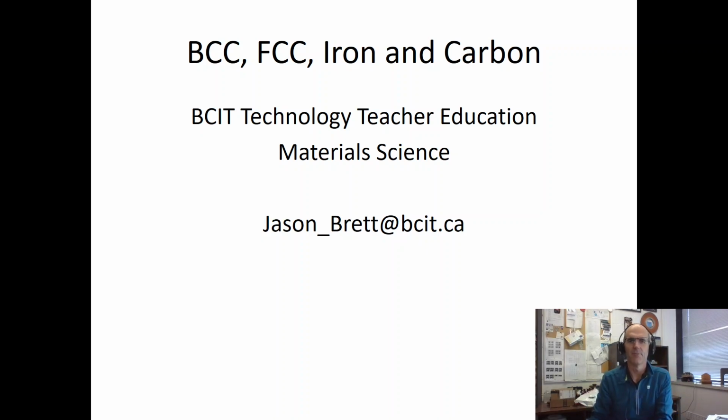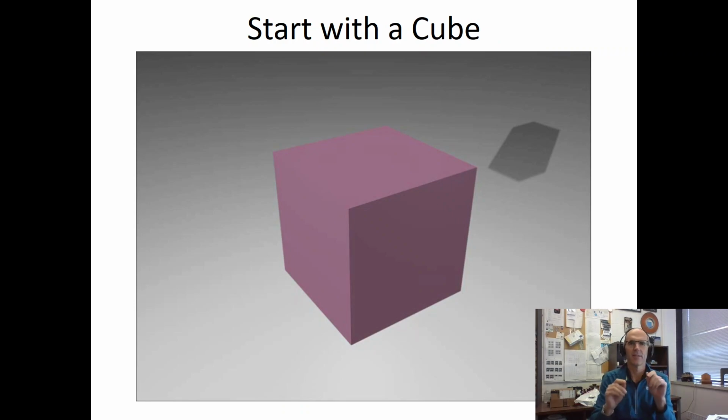So without further ado, let's take a look at some of the terms that you're going to have to understand. Now, you're going to hear me refer to a couple of words like austenite and ferrite, body-centered cubic, and face-centered cubic quite a bit. And it helps to understand a little bit what we're talking about because I'm going to throw other words in there like interstitial voids and anyway, just stick with me. We'll walk you through it, and we'll come up with a whole bunch of new words to add to your vocabulary list for this class.